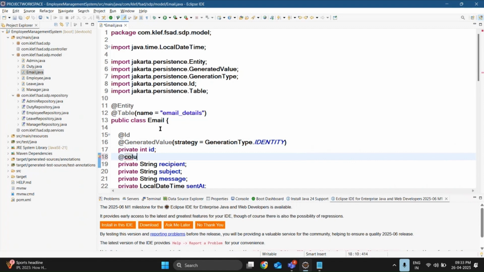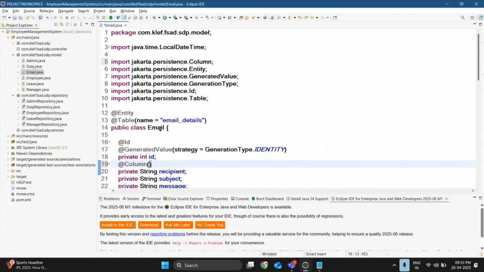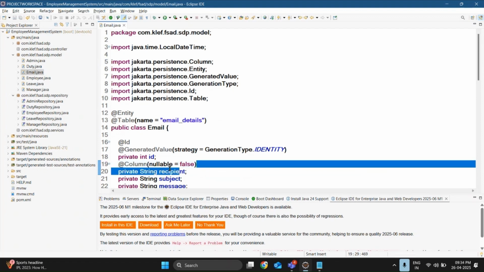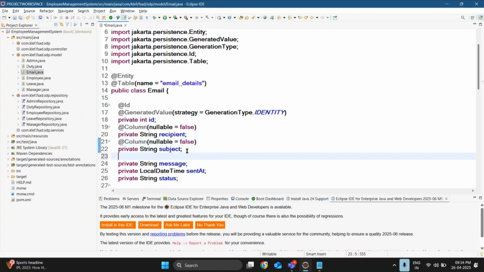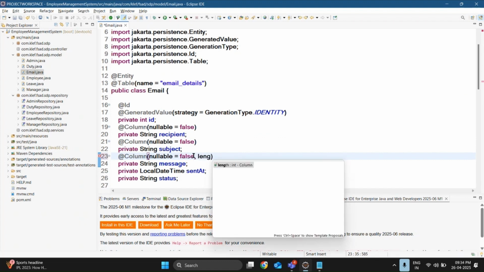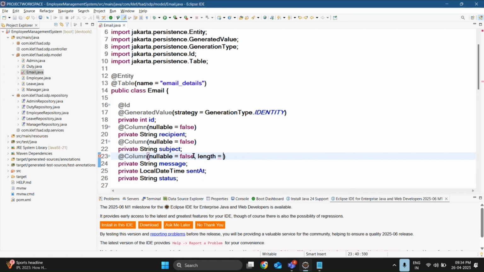I don't want to change any, and I don't want any confusion. So let me give this nullable is equal to false. Done, guys. As of now, I don't want to include anything. So let me go back to this column. Let me give the same for the subject. And sometimes an email can be many more lines, not only 254 or 244 like that. Let me give 1000 as my message length. So you can also send large emails to any particular person.